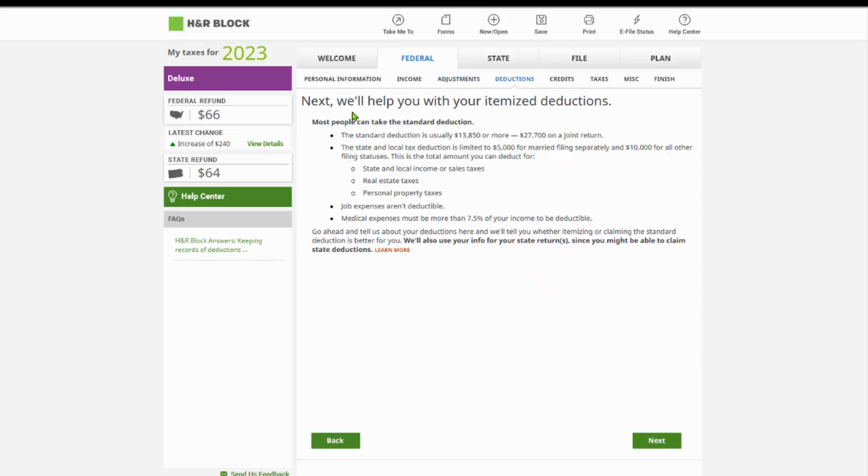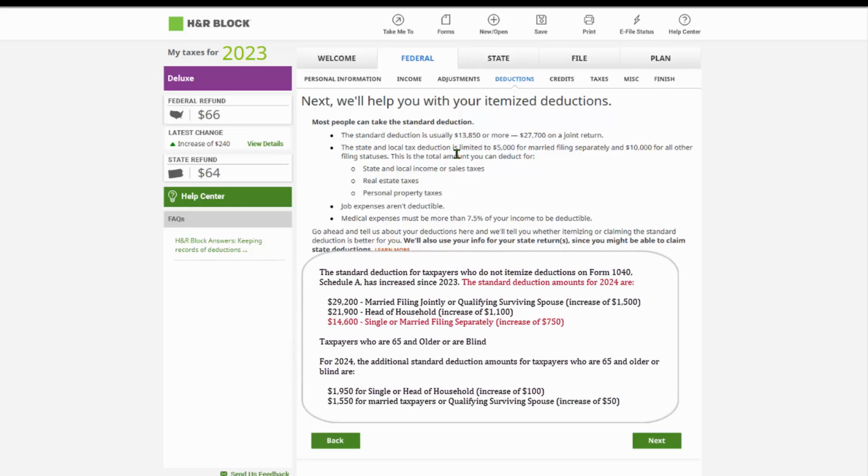Now, it's asking you, are we going to itemize deductions or are we going to use the standard deduction? Well, the program will calculate which one is the best for you if you've been itemizing all along. I know very few people, only 15% of the population, are doing itemized deductions. The majority of us are doing standard deductions.